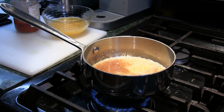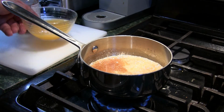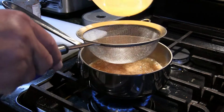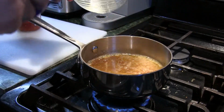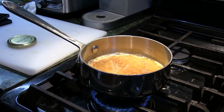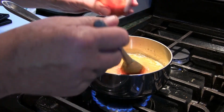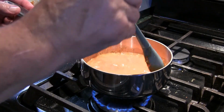The butter and the sugar are nicely melted down. I'm going to add 6 ounces of the blood orange juice without the seeds. And now I'm going to add my Harissa sauce. So this is like a sweet and sour type situation here.